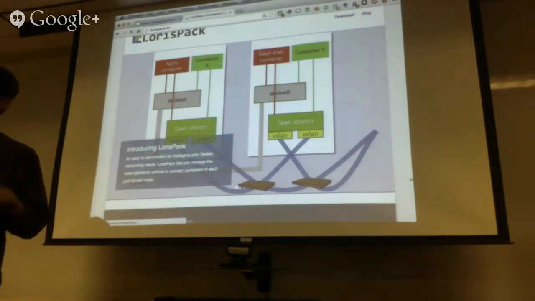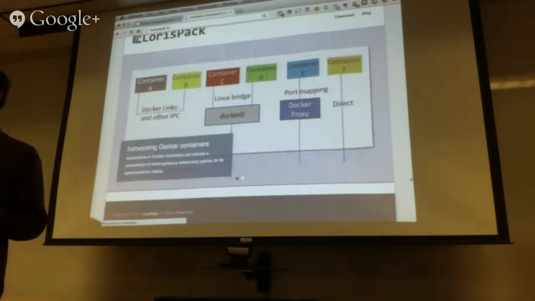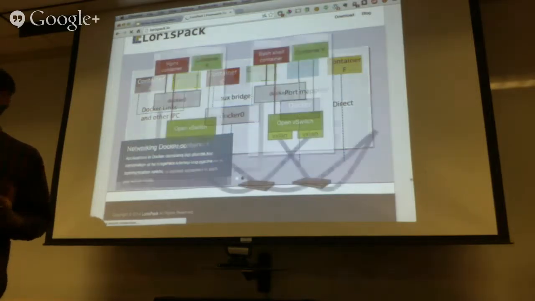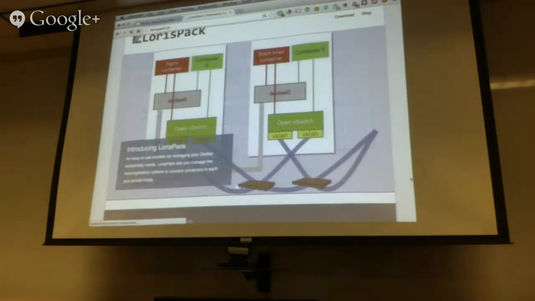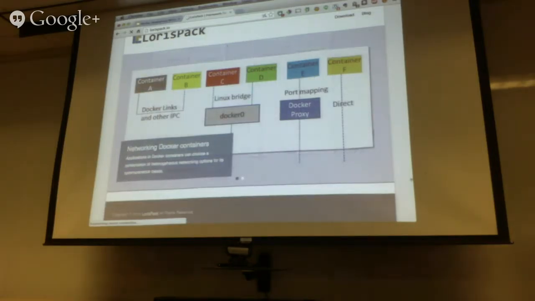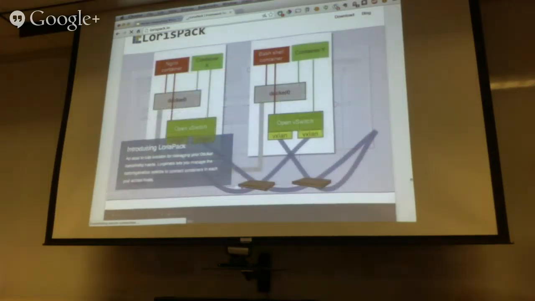When you have so many different touch points of traffic going from one to the other, and different bridges and different iptables routes, it's not easy. Yeah, shell script is probably going to be hard, but I think there needs to be a good architectural choice to make it work. That's what I'm trying to work on.